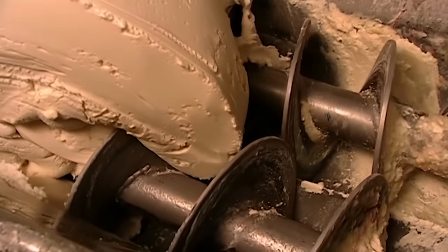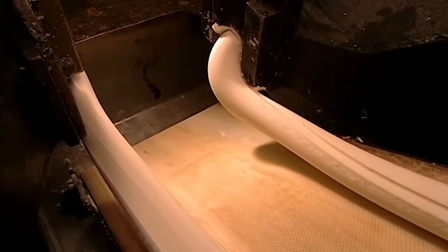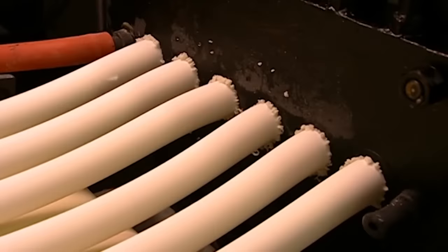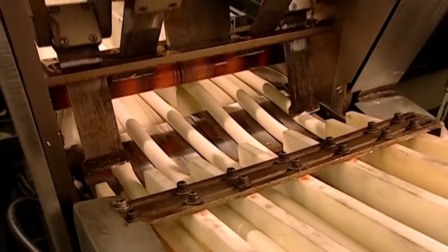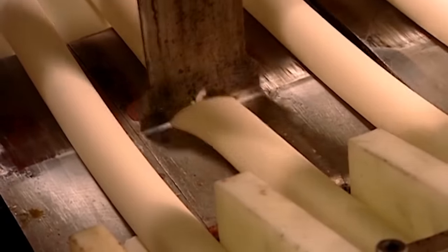The batter is dumped into an extruder, which poops it out into a long, thick log. We're sorry for our use of the word poop here, but it is the official term for this process. This process is also usually done in bulk, such as these six simultaneous poops, which are referred to as a diarrhea of jawbreakers. The next machine slices the tubes into segments. There is no funny name for this process.